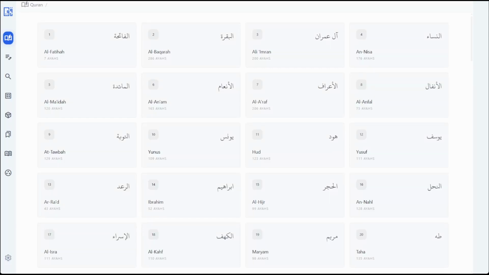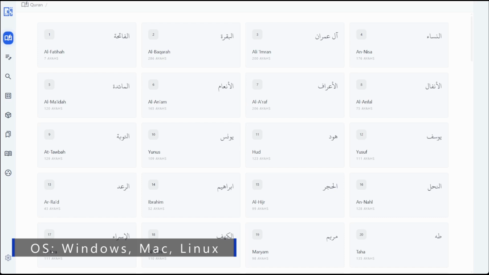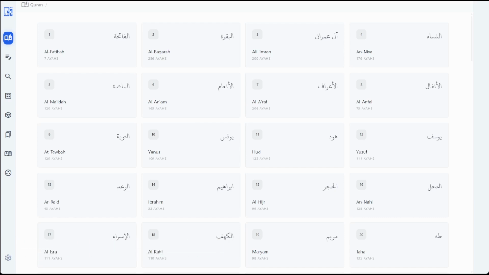Bismillahirrahmanirrahim. This is a quick overview of an offline application that combines Quran exploration, semantic tagging, and study authoring in one offline application. We'll start with our command palette. This is where you can search for anything present in the application: corpus, ayahs, lexicons, anything that's available.